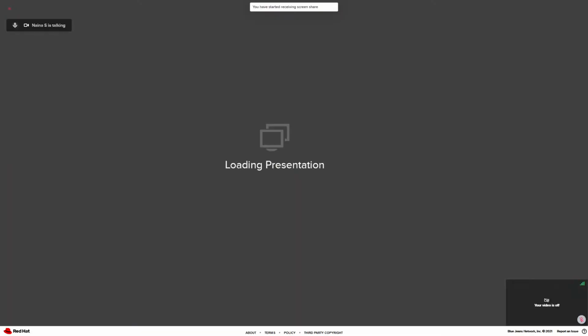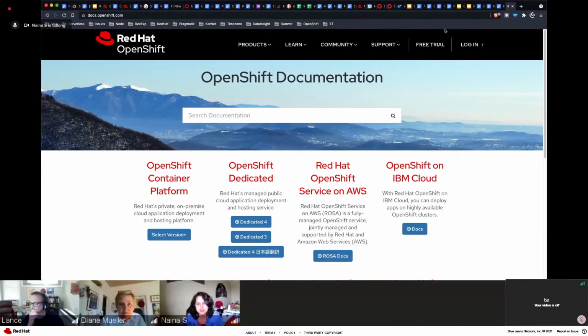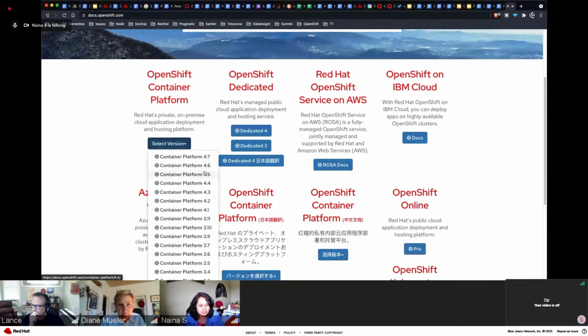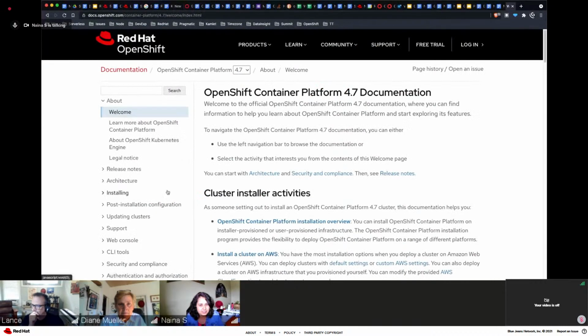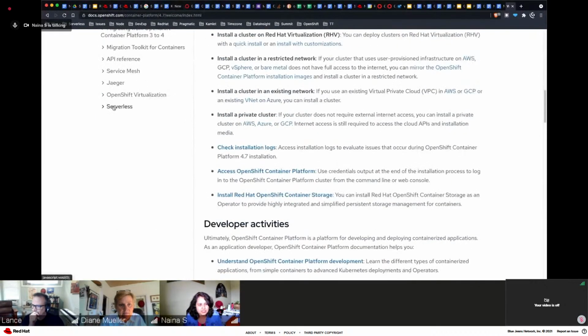So if you can see my screen, this is the OpenShift documentation page that we have right now. We come here, this is docs.openshift.com, and we select the version because we have tons of versions out there. The latest is 4.7 for now. As you know, 4.8 is still in the works, so select it. And once you are under OpenShift OCP platform docs, serverless is part of it. So serverless is here, service mesh, and all of them are here. So serverless documentation is part of the larger OpenShift documentation. So you have just one place to go.